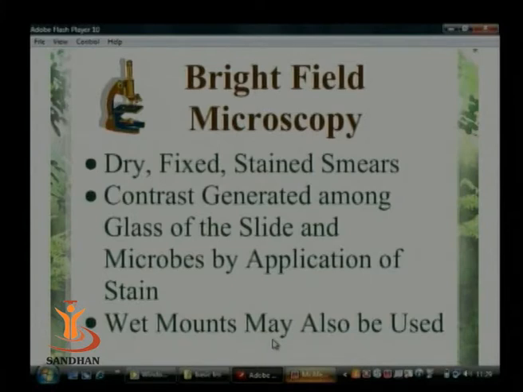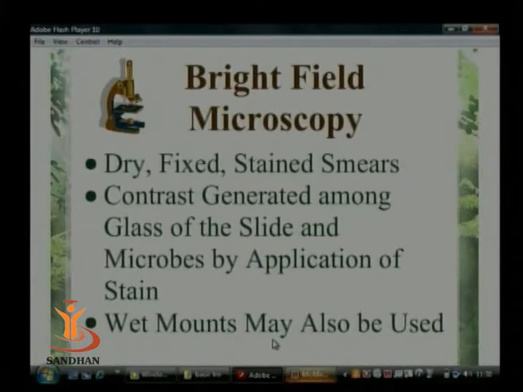In a similar manner, when it comes to preparing a smear of microorganisms on surface of a glass slide, it is very difficult to visualize the microorganisms unless some contrast is generated. So this is a very important fragment of microscopy. One has to make sure that the background and the microorganisms mounted upon that have to develop a contrast among themselves. And normally in case of the bright field microscopy, we generate the contrast by staining the microorganisms. The stains are the biologically used dyes. The dyes are the chemical substances which have the color and also have the property of imparting that color to the substrates in whose contact they come.